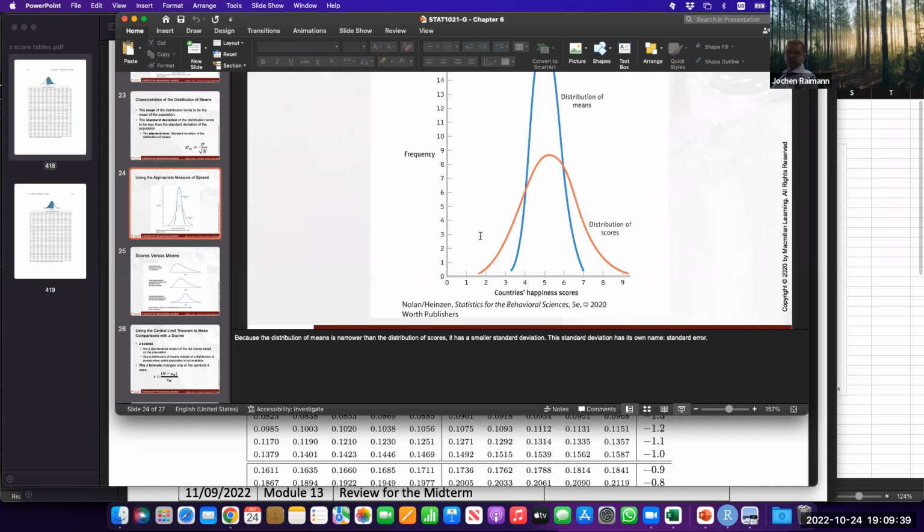And this distribution of the means will, in a perfect world, be exactly the same as the population mean. So the peak, this mode, this mean of means, will be identical to the population mean. It's not likely. In many cases, it's not. And this is what you want to test. This is your alternative hypothesis with hypothesis testing. Your null hypothesis is that sample mean and population mean are the same. Your alternative hypothesis is that they're different.